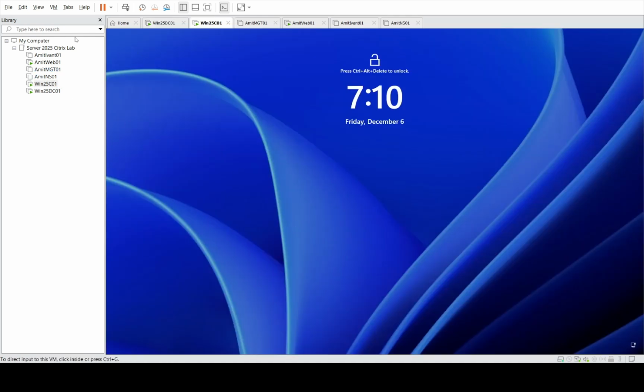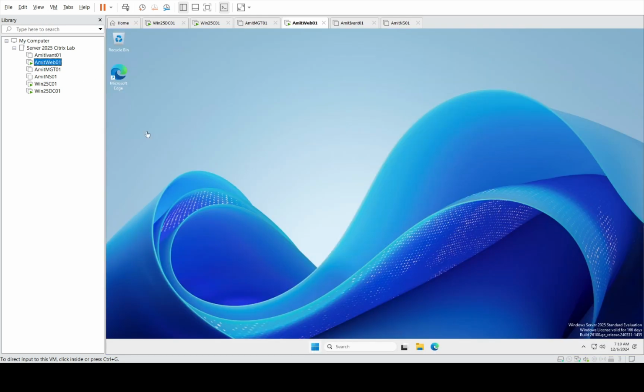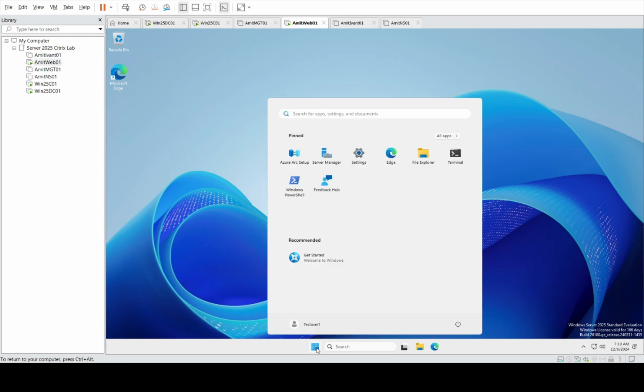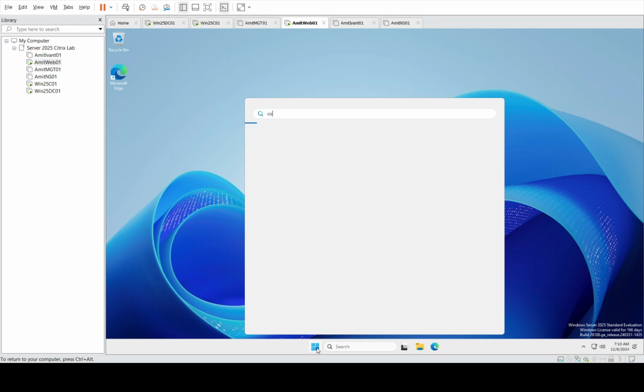Okay, so now if I try to log in, let's see how it works. We will verify the disk attached in Computer Management here.